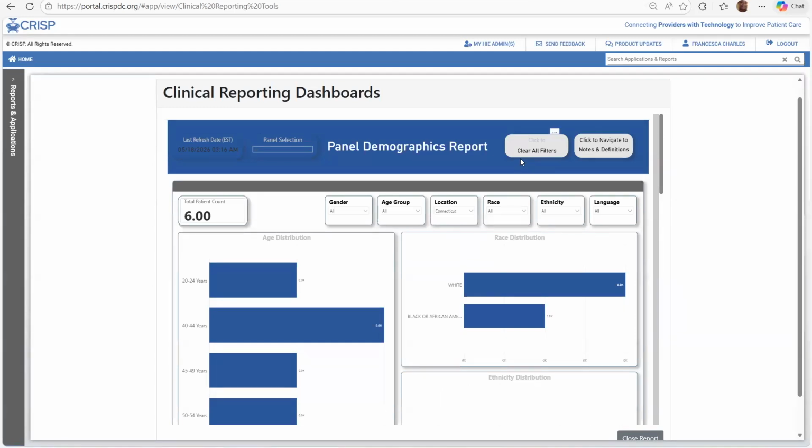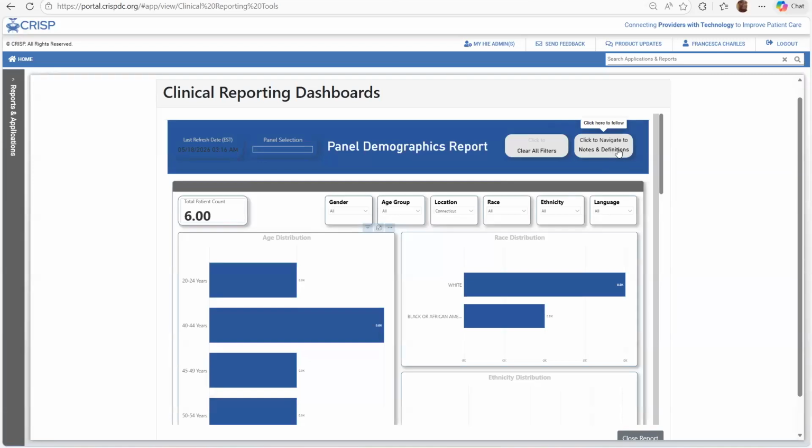to everyone. We do have a clear all filters button that generally applies only to the filters that you see within the report. So once you select clear all filters, it will only clear the filters that have been selected. If you selected within the dashboard, for example, you clicked in one of the bar graphs, you would need to re-click within the chart itself to revert back to the default state of the report.